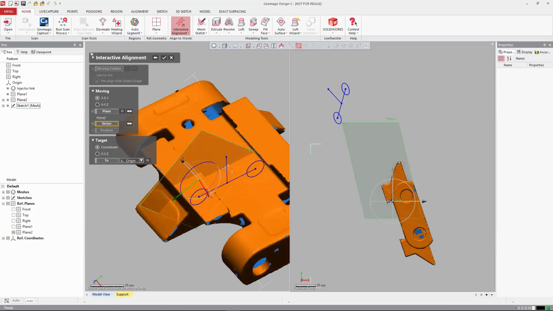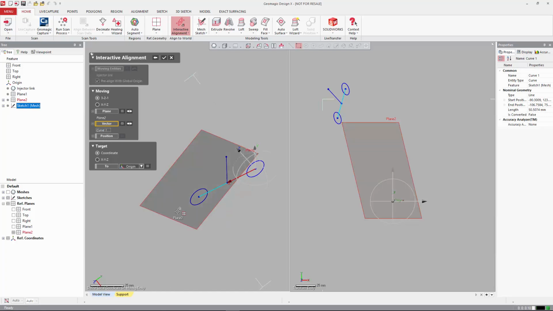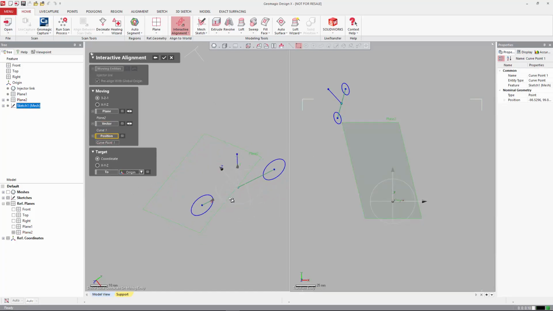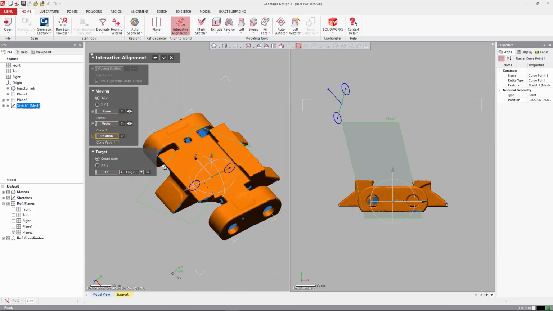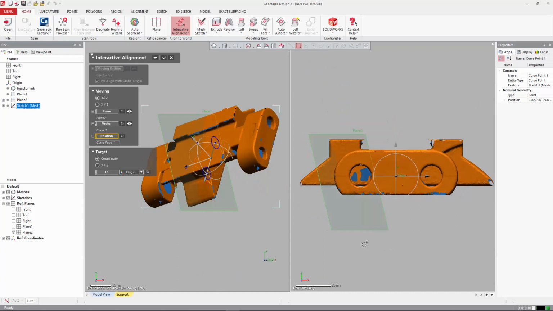In this case, I don't really want to pick the vertical portion. I would rather pick the horizontal line, and I'm going to hide the scan here just so I can get to it. And then for the position, I'd like that splitting the two holes. We could also pick one of the holes. It'd be no problem. So on the left, we have the geometry we used, and on the right-hand side, we have a preview of the result. We can see here, this will be our new front view once this is done. So we hit accept.